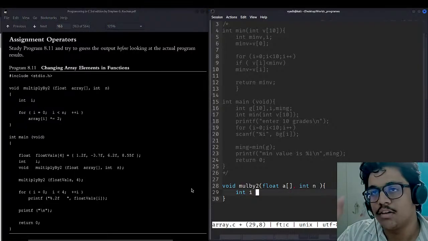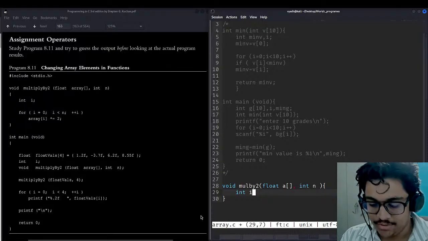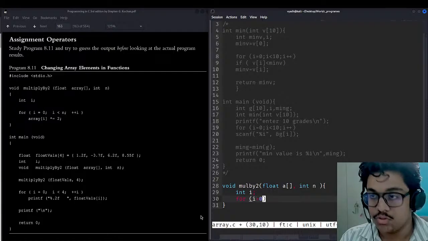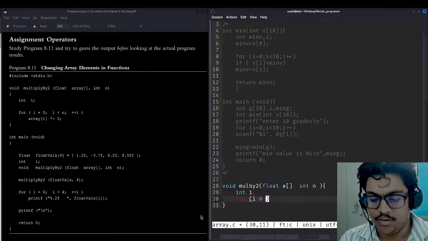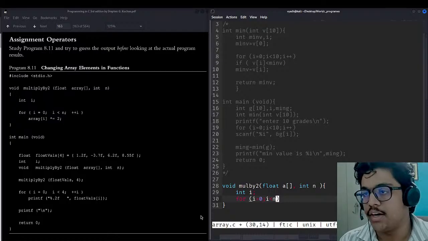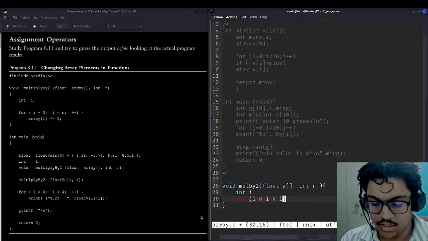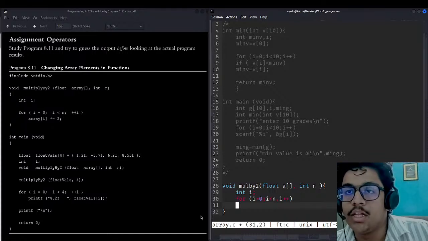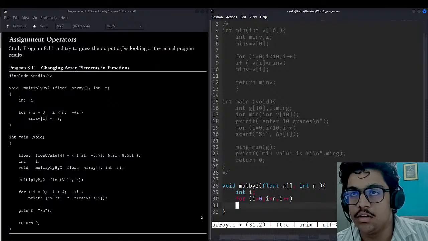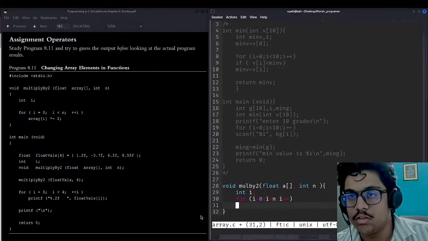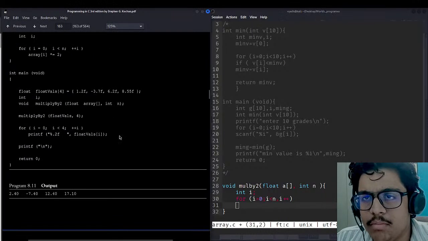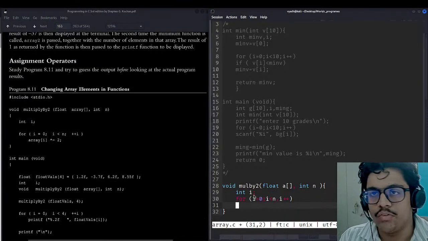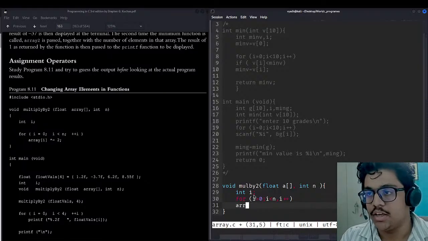After all that, we have come here. So int for looping, and now we'll be beginning our loop for i equals 0. We'll be going till n because we have defined a variable n here. Then i plus plus. Now since we want to multiply the array by 2, so yeah, we are multiplying the array, I guess 1.2 into 2. Yes, we are multiplying the array. So what we will be doing, we will be accessing each and every element of the array.